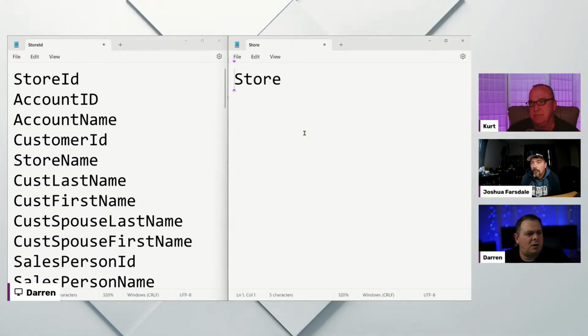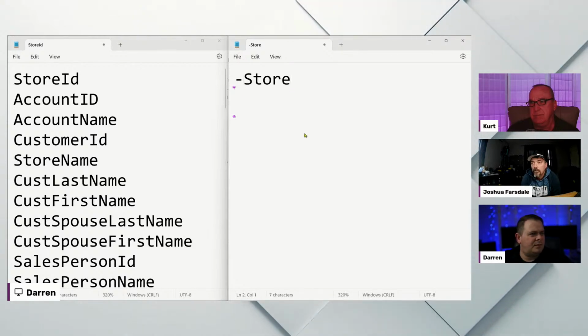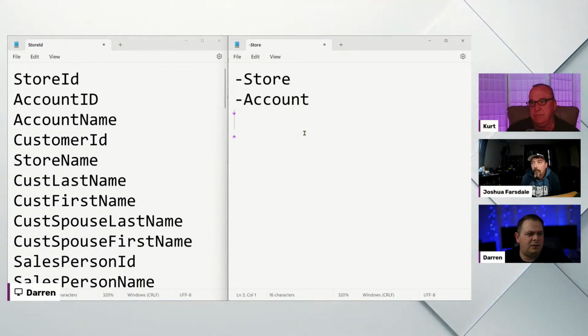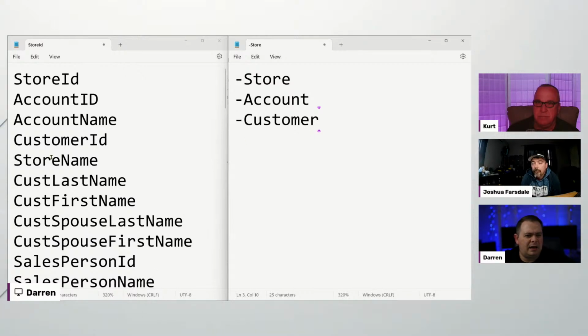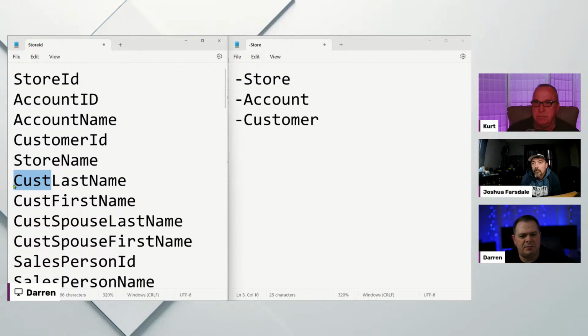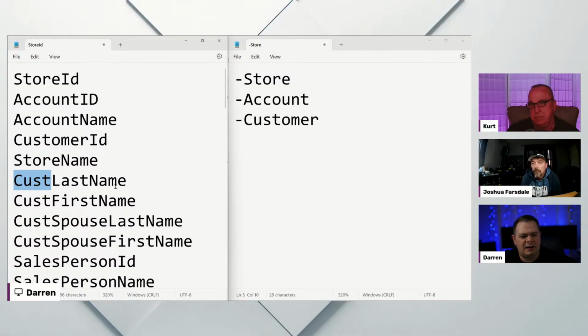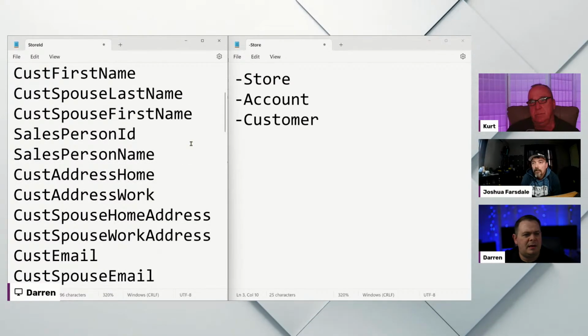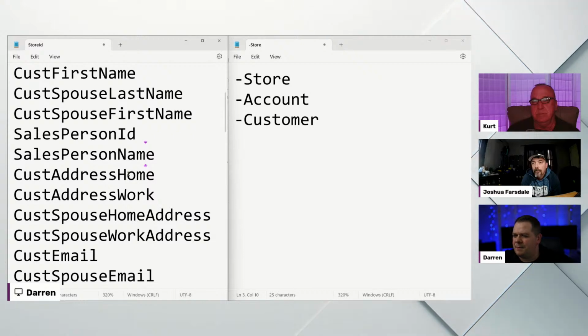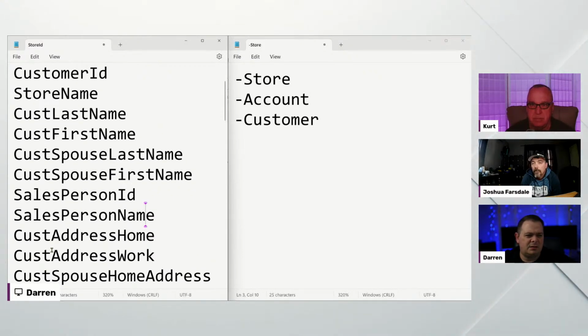So I see a store, an account, I see customer. And then, okay, here's more information about a store. There's more information about a customer, perhaps last name, first name. But right now, I just want to identify the entities.